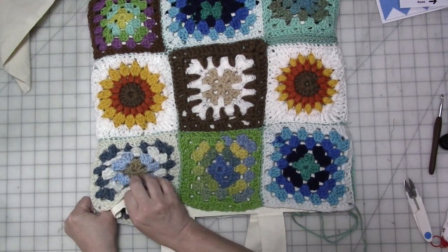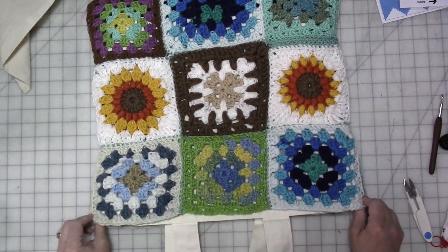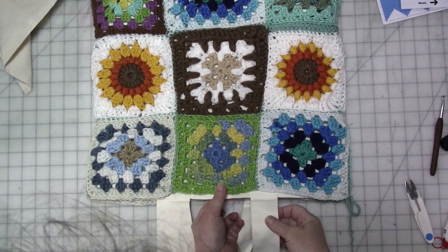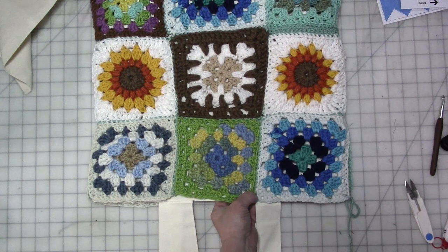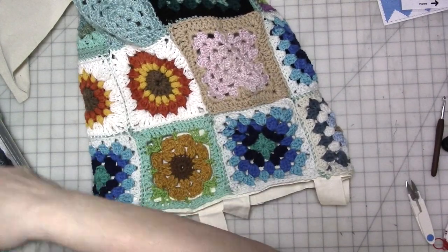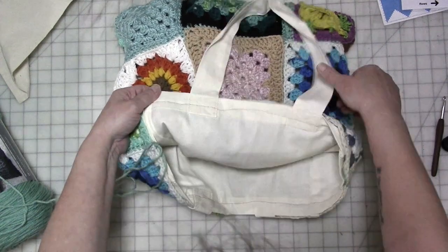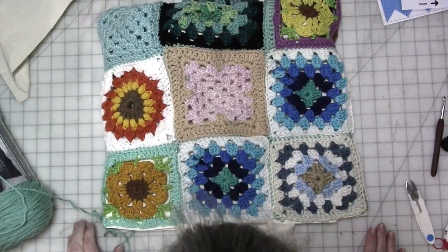Any bag will do. I'd like to tack the crochet to the bag in a couple of places just with some small hand stitches — or actually even better, take it to my sewing machine and do a long basting stitch, but not all the way at the top, like down about a half an inch. You don't have to do that part. I just want this to be pretty secure to the bag. I used a very wide basting stitch, and nobody's going to see that but me, so I'm not worried.